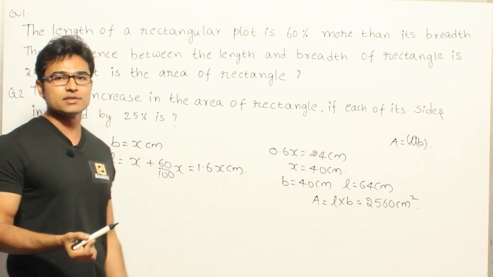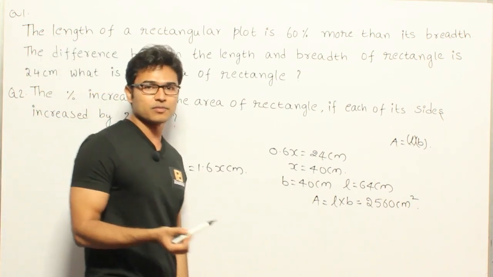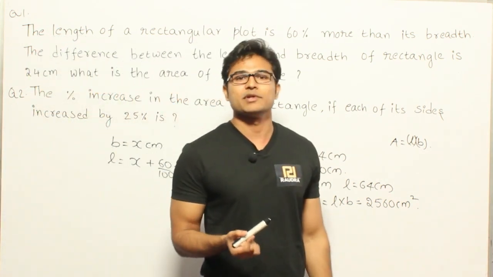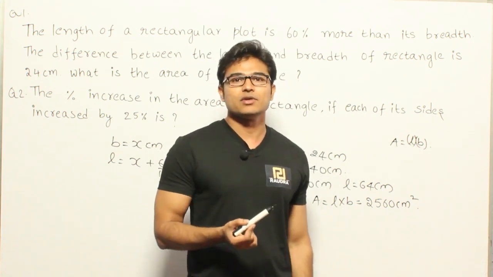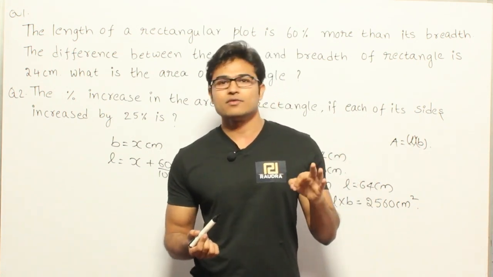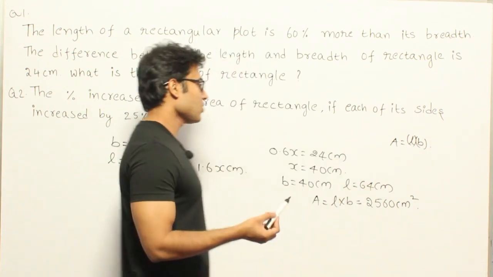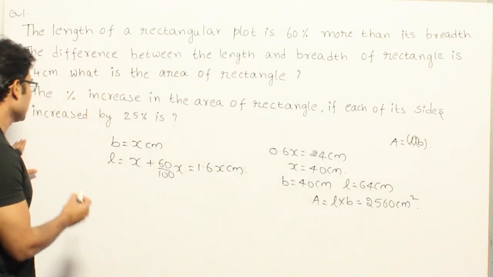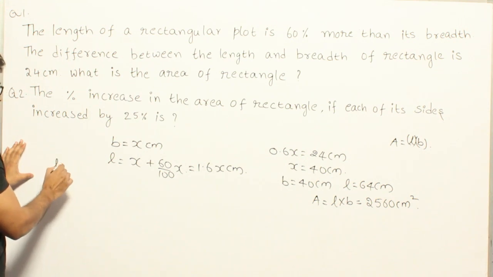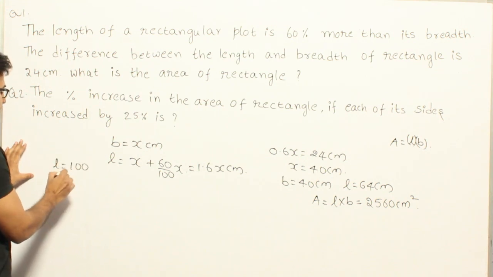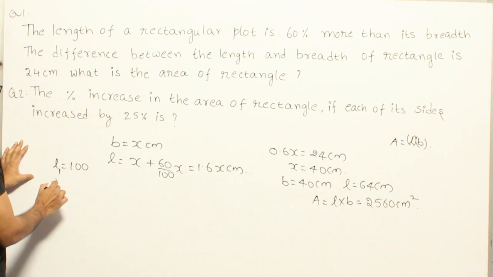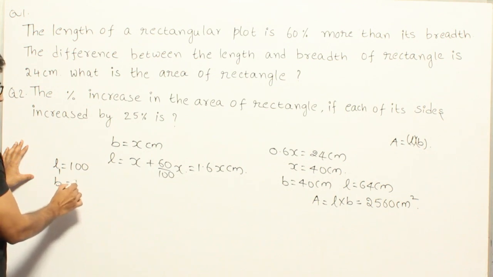The percentage change is nothing but a kind of ratio, right? So whenever you are talking about the ratio and percentages, it is better that you assume the initial values are something like hundreds, then it will be easy for us to compute. So what you can assume is, initially assume that length is equal to 100 centimeters and breadth equal to 100 centimeters.